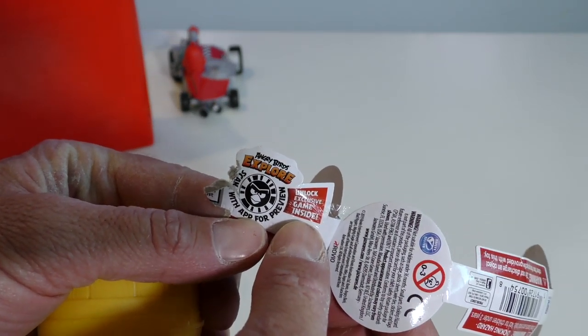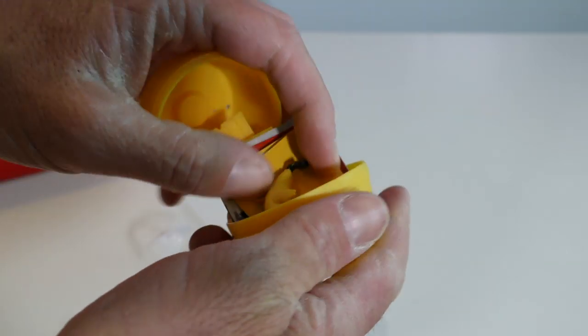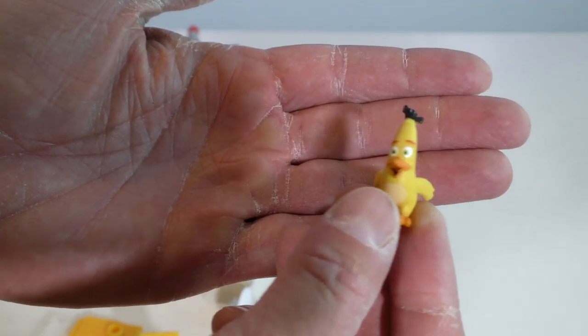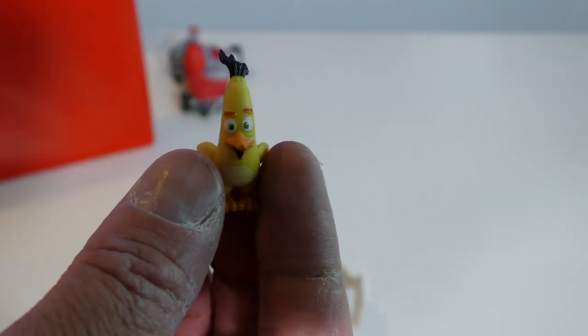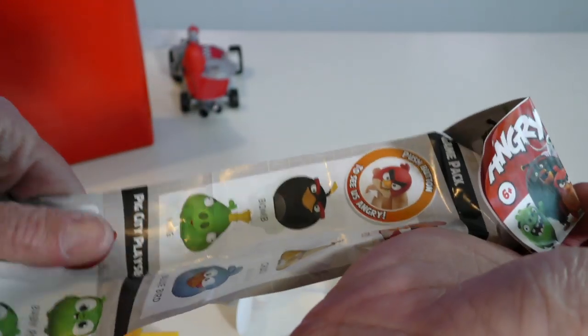You can scan and unlock secret mysteries and stuff. Who do we got? Oh, it's Chuck! Look at Chuck! Hey, he's really cool. Hey, these are kind of bendy. Oh, these are kind of soft. How really cool is that? And it comes with a checklist. It's got all the Angry Birds on there.